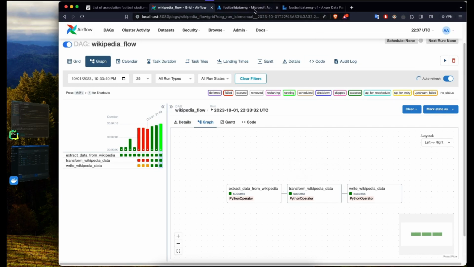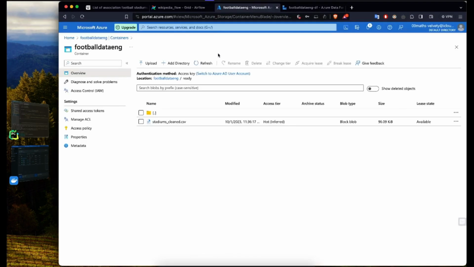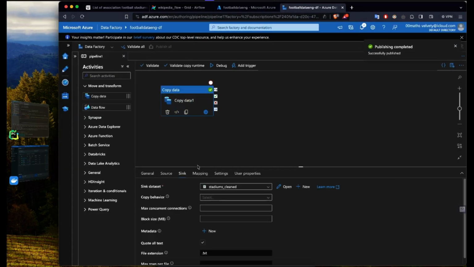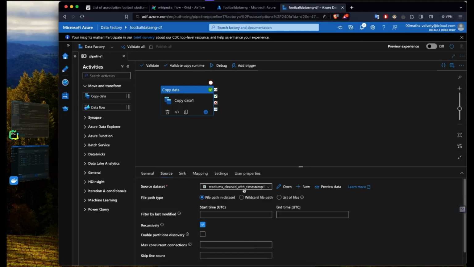Yeah, it's done. So if you check our data lake service in our container, and we check our data, you can see the latest data, which is this one, 2237. And in our data factory, I'm going to change our source.